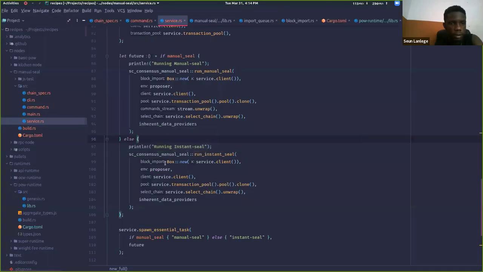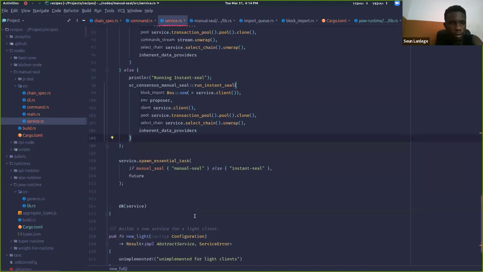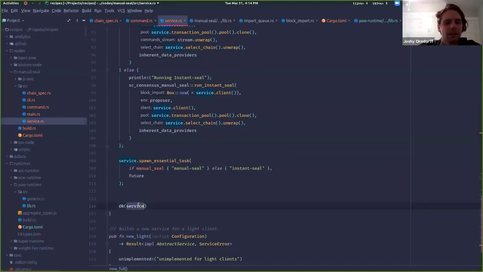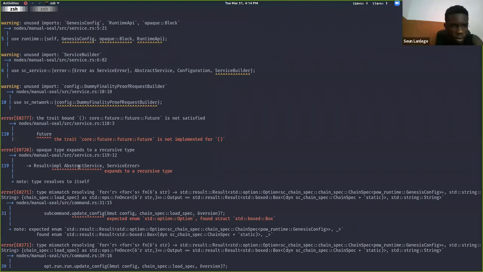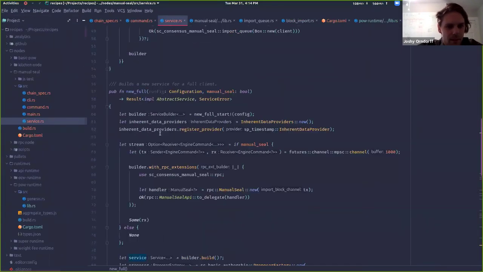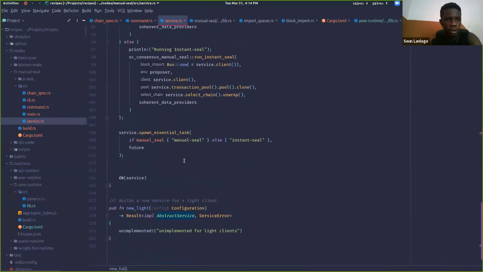Future is not satisfied. Okay, so also a terrible idea, throwing semicolons everywhere. So why is service not... it resolves to itself. Yeah, that is new. This is new for me. Opaque type expands to a recursive type. Why? Wait, where was it? Line 119 in service. Let's just look at that line. What's going on there? It's a return type of results. The OK type is something that implements an abstract service.